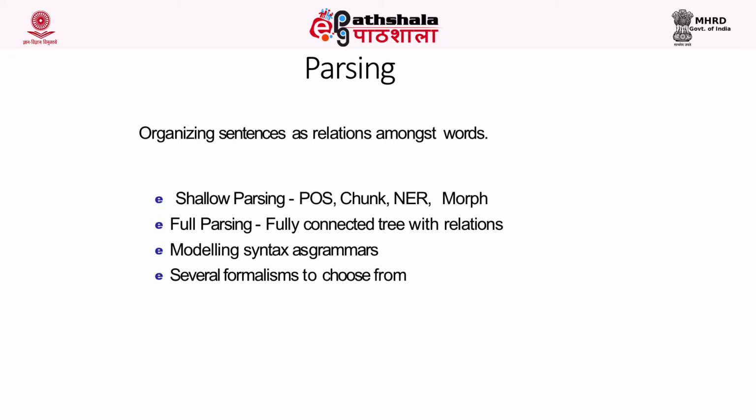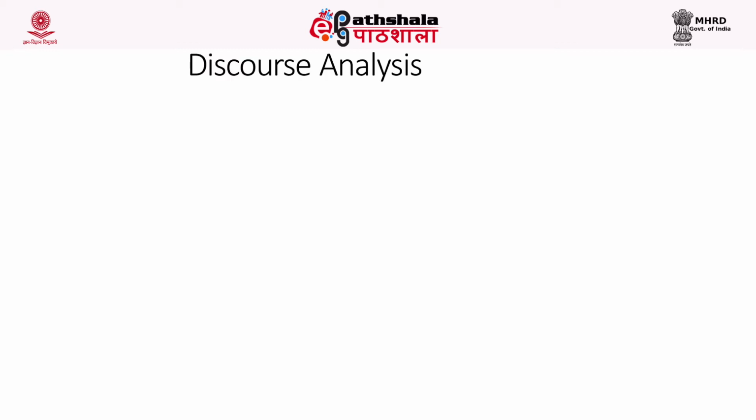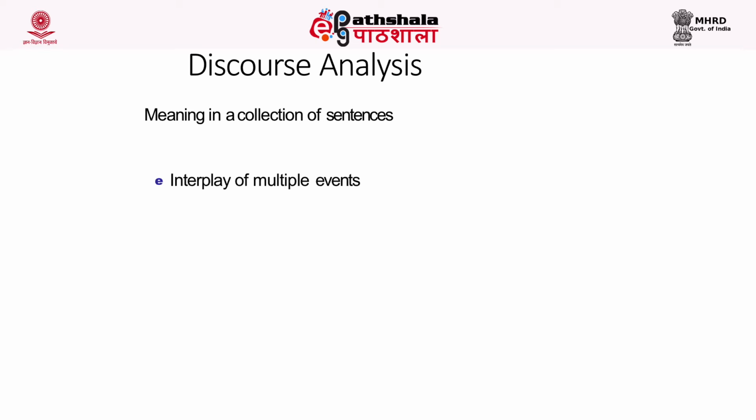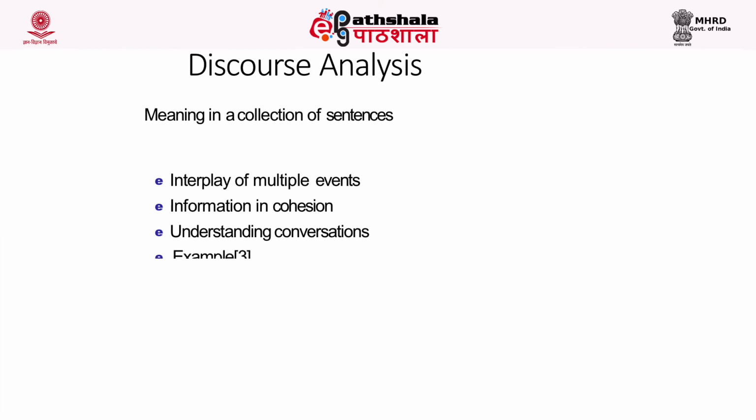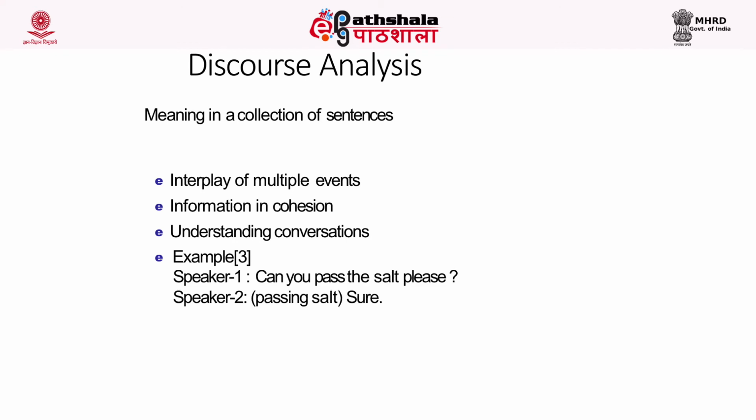The next level of analysis while analyzing a text is discourse analysis, where one is trying to understand or extract meaning from a collection of sentences. In a discourse, there is an interplay of multiple events. Events are structured in a way in a text that there is cohesion. So information is in cohesion.